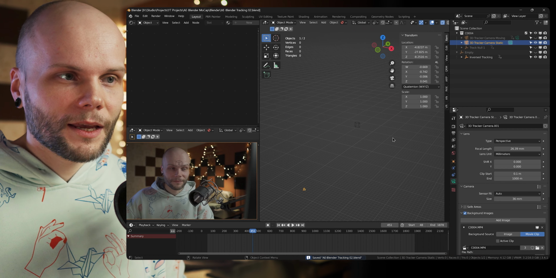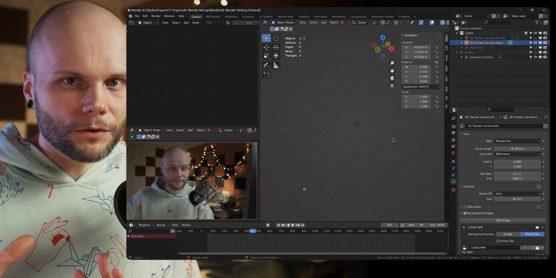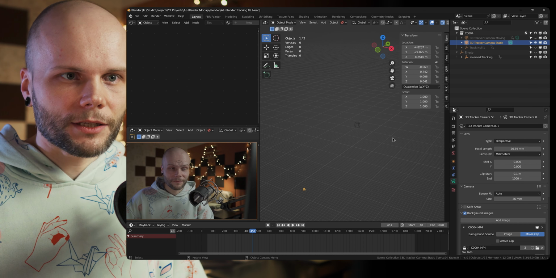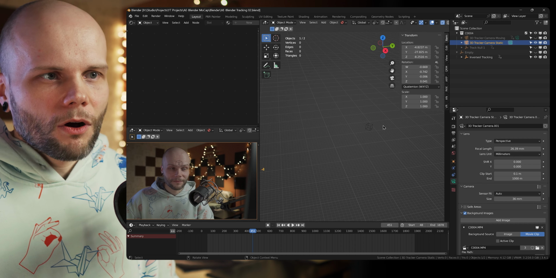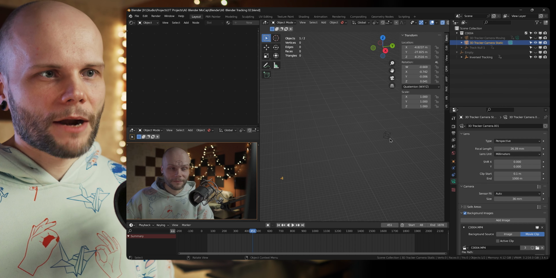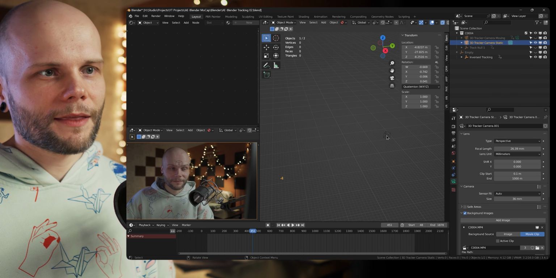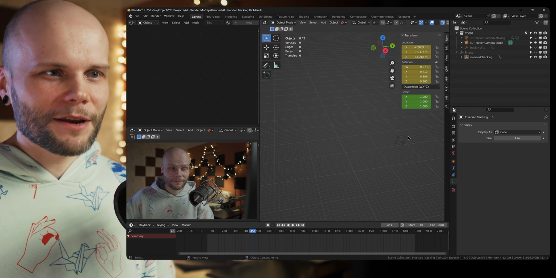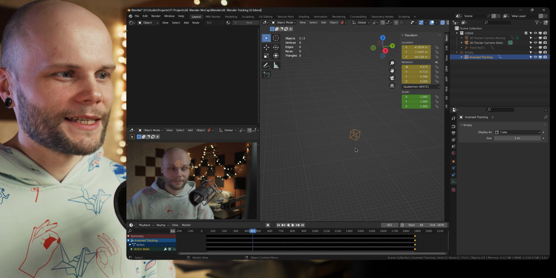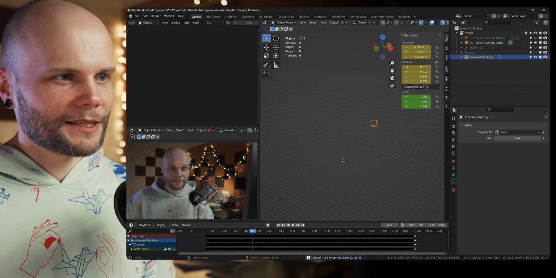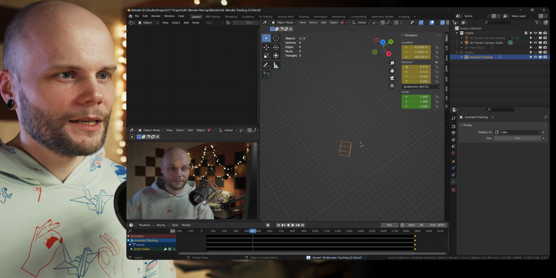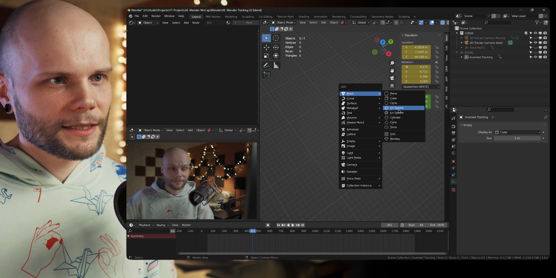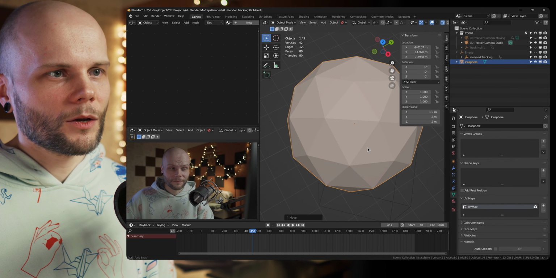So this is it. Sounds like a whole lot of confusing actions, but really, if you go through it several times and try to understand what we're doing, overall, what we do is we just parent the object to the camera and then make sure the object still stays in place, and bake those frames with that data of compensating coordinates. So now we simply have our cube doing the thing, and with that we can parent anything we want to this object.